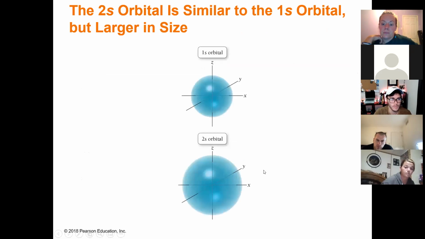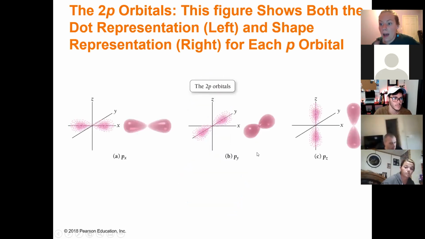So when you're filling, you always fill the 1s first, and then you fill the 2s. And then after that, you fill the 2p. Sometimes people say, well, don't we fill the 3s next? What about the 3d? What about the 5f? What do we do? Okay, so there's an ordering on how you fill them, and it is the same every time. And I'm going to show you how to fill that. Here is what the dumbbell looks like. So this is the P orbital, just FYI. It kind of looks like a dumbbell along X, Y, and Z.